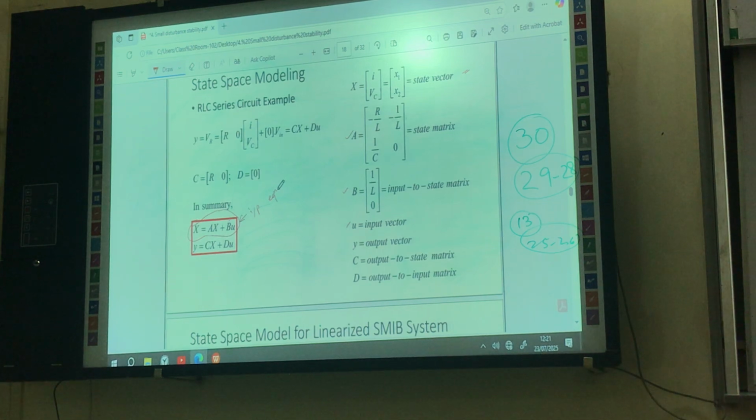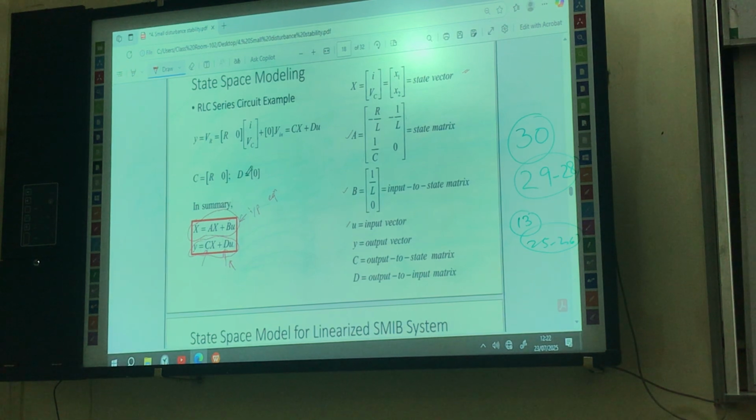Now, if you wish, you can also write some output equations. And for the state space modeling, your output equation expression will be this. This is your general expression for the output. Y is your output, x is your state vector, u is your input vector, and again C and D. Using some intuition and concept, you have to formulate the C and D, right?